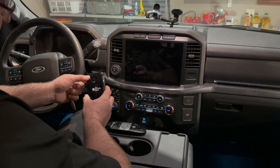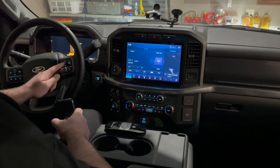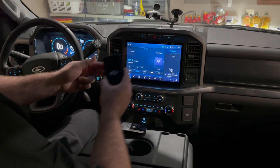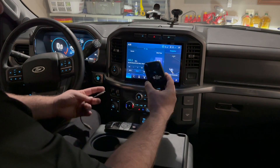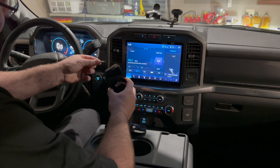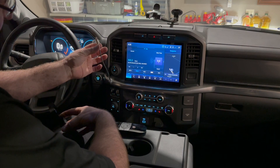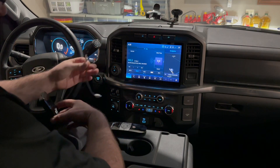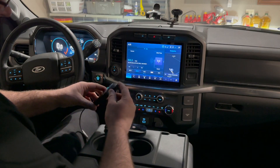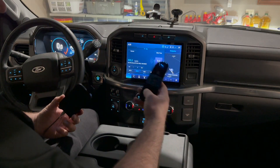Alright guys, so here we are in the F-150. I've got the big screen - normal F-150 large screen. I'm going to turn the key on here and tell you what I'm looking at. I've got to go through a couple of little warnings here from Ford. This device here, just the magic box, it's basically the size of maybe a pack of cigarettes. You've got a USB-C plug-in that goes to USB-A, and it also comes with a short cord that goes from USB-C to USB-C. In this truck I have both USB-A and C right down in here, and it works fine with either one. Then it's got a little USB connection on this side that is for hooking in the Bluetooth dongle so I can use the remote control.